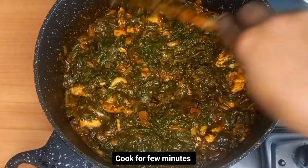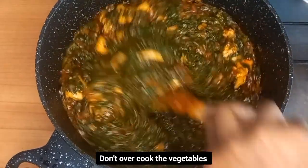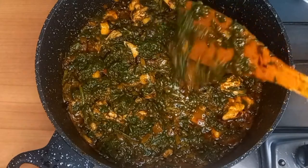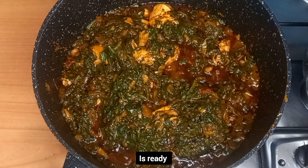Cook for a few minutes. Don't need to overcook the veggies. So it's already ready. It's ready.